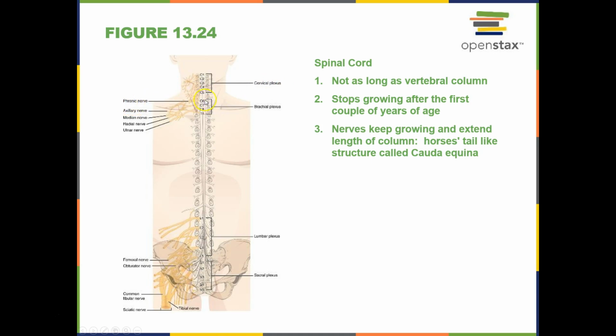Then we have the brachial plexus, first part of that thoracic spinal cord. There's a lot of nerves there that I'll be talking about as well. And there's more nerves than what I talk about. I just only care about certain ones. There's a lumbar plexus, and then there's a sacral plexus. There are 31 pairs of spinal nerves, but you're only going to have to know a few of those nerves, which is kind of nice.